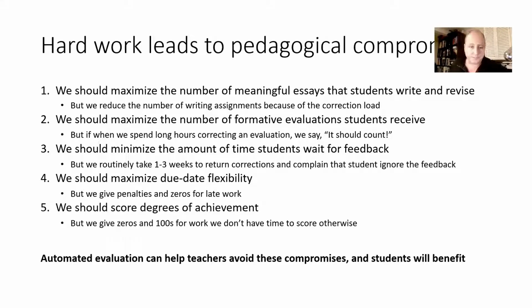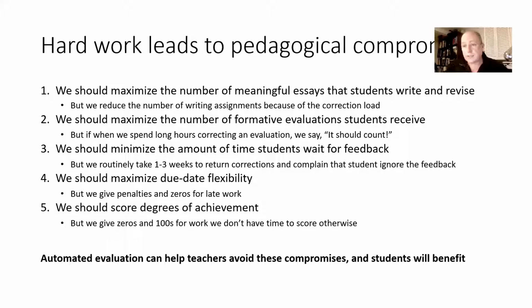They've lost interest. We should maximize due date flexibility. I don't see how deadlines serve students. Why are we so tough on students with deadlines? The importance of deadlines, I believe, is a pedagogical fiction. It doesn't exist anywhere else. You go to a dentist's office, they keep you waiting. You hire a contractor, they're late. There's all kinds of flexibility in the working world, but in education, we have these fixed deadlines. We give zeros and penalties. If we could grade assignments more quickly, more easily, I think we could do away with this kind of inflexibility.